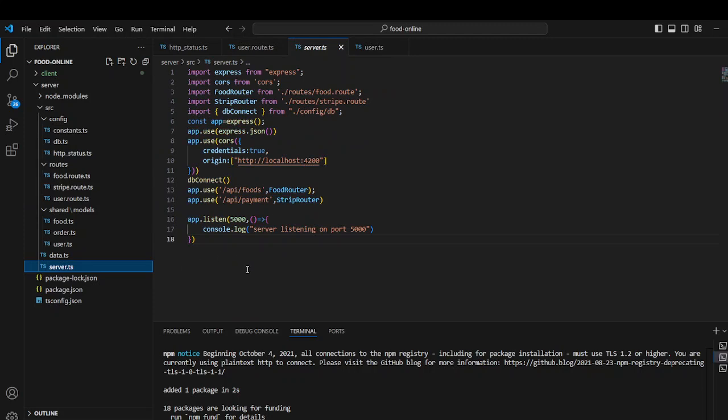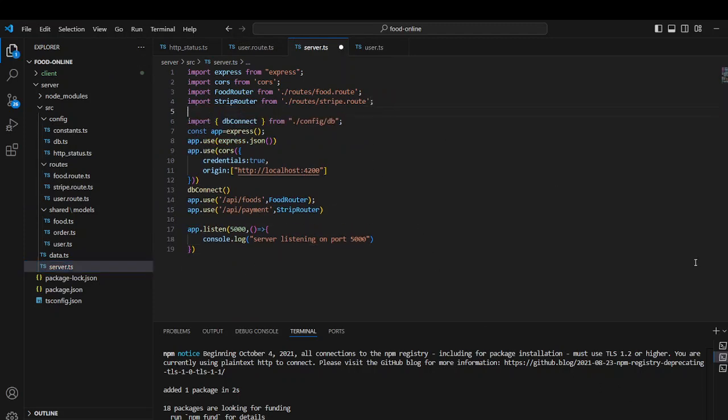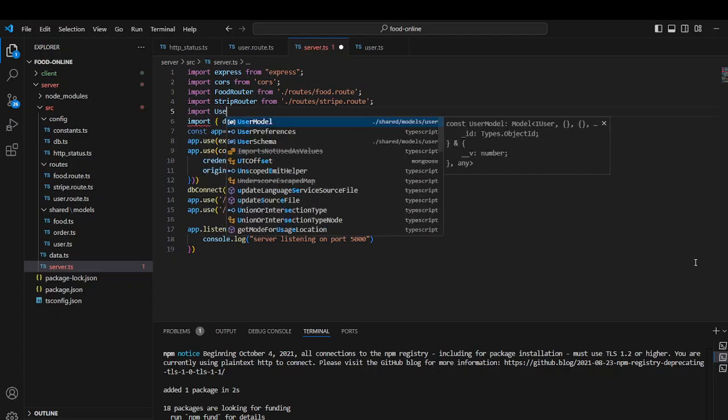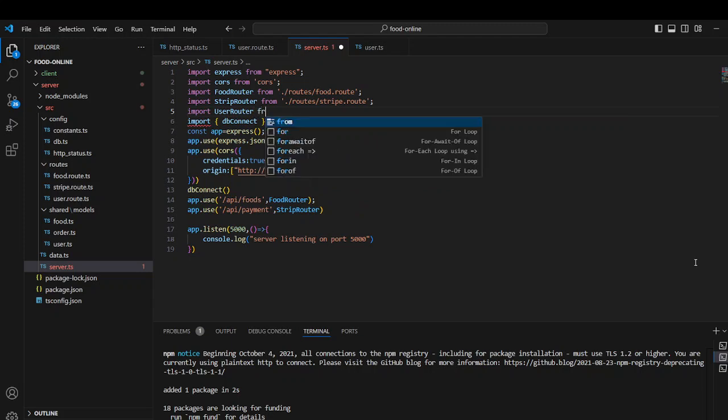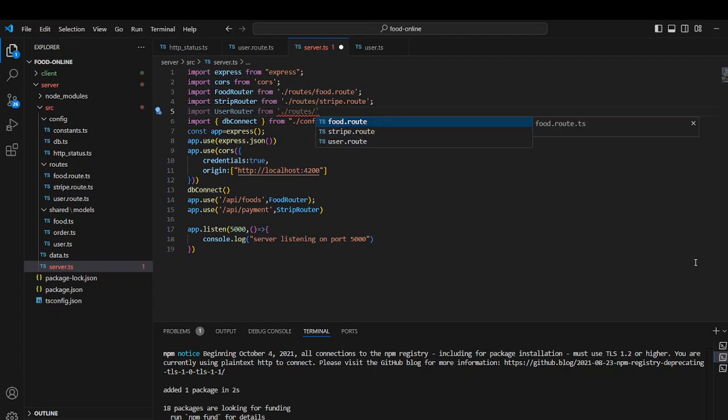Let's go here and import user route, import router from routes/userRoute.